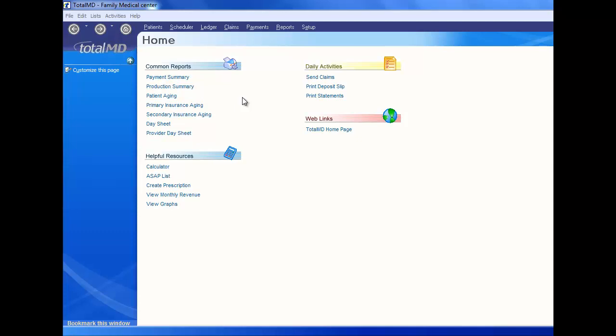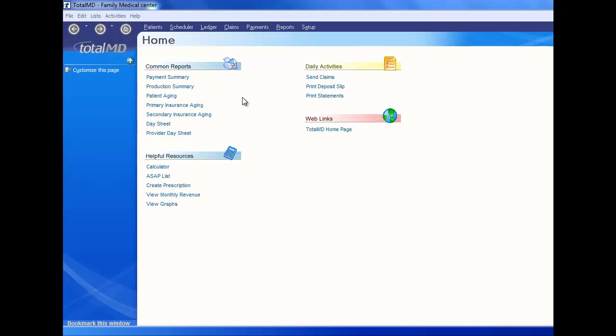You'll notice I said practice management software because this program allows me to manage my patient accounts, and that's where I spend most of my time. TotalMD is not free, but it's very reasonably priced and offers excellent training and technical support. So I first want to show you a little bit about the great navigation in TotalMD. Navigation is a really important feature in any software because it saves you time on mouse clicks and screen changes.